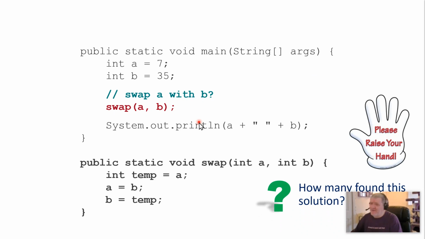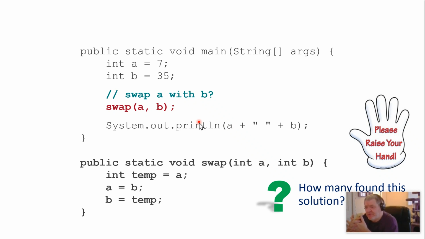So this is the most, I would say, naive, natural solution that comes to mind. Int temp equal A, so I declare a local variable temp inside my swap method. I assign A to it. Then I overwrite whatever is in A with the value that is in B. So right now, A and B contain the same thing. Then I assign to B what I saved in temp, which was the value of A. So now B contains what used to be in A, and A contains what used to be in B. So I did swap the variables A and B.